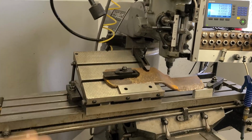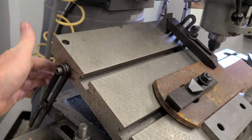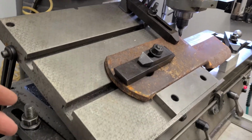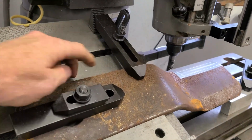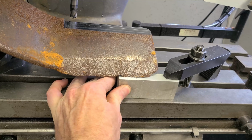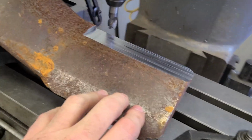So here's what we're going to do. We're just going to work on the Bridgeport. I've got my big 10-inch sine plate out. I dialed in an angle. There's no spacer in there, I've just got all the bolts tight. I pulled it up so it looked about right, and it's squared in. I use this to locate the blade. I've got it toe clamped down here and also up here as much as possible. I found a spacer block that sort of fits and clamped it down so it wouldn't walk, just to take some of the ring out of that guy. Surface finish is not that important on this thing.